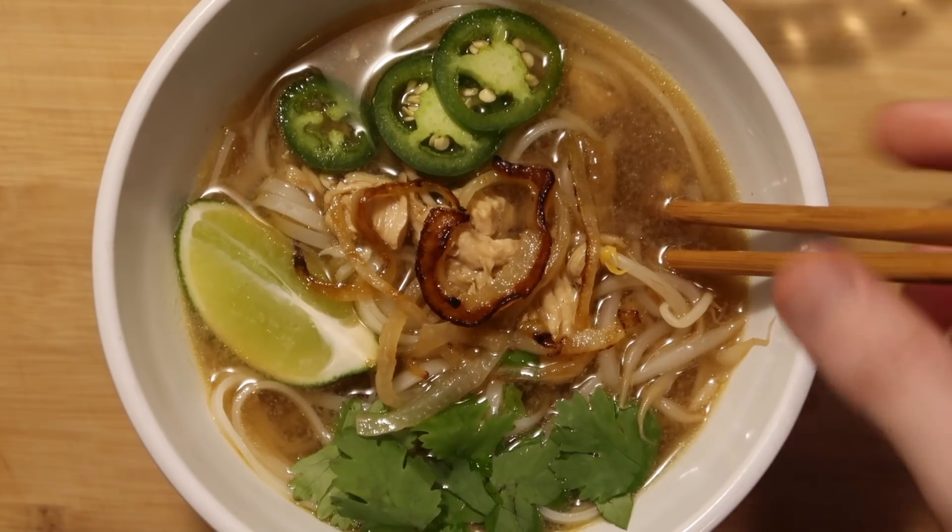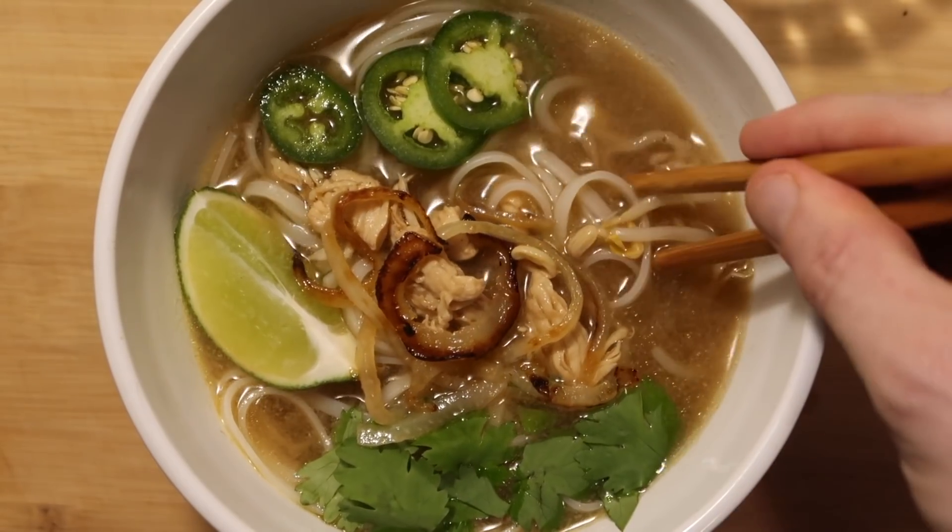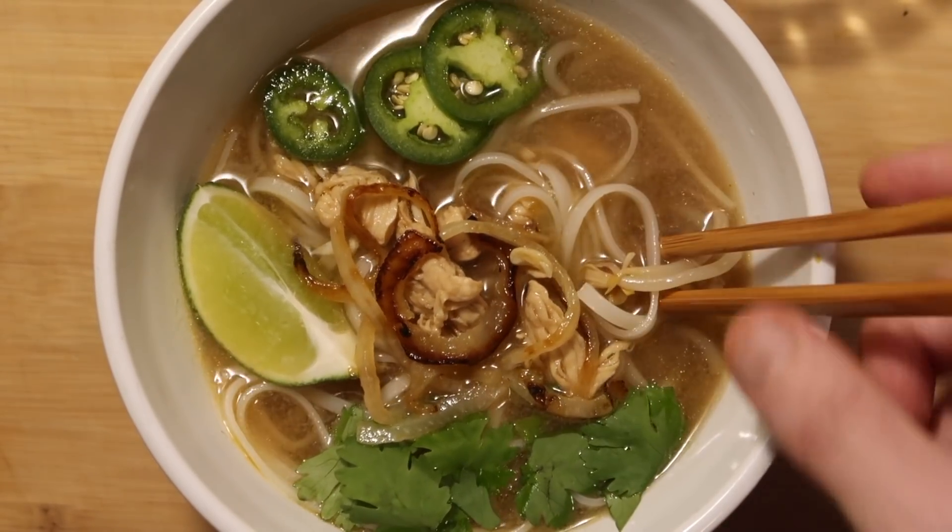That is a deep, rich broth. The flavor — it's exactly like a pho, except it took so much less time than a traditional pho to make. Not detracting from those at all — those are obviously some serious, serious pho. But if you want to make one that's really simple, with easy-to-get ingredients, done super quickly in the Instant Pot compared to the traditional process, this is the one to use. You're gonna love this recipe. The onions are special — use two onions in the beginning if you want, because the onions are incredible.